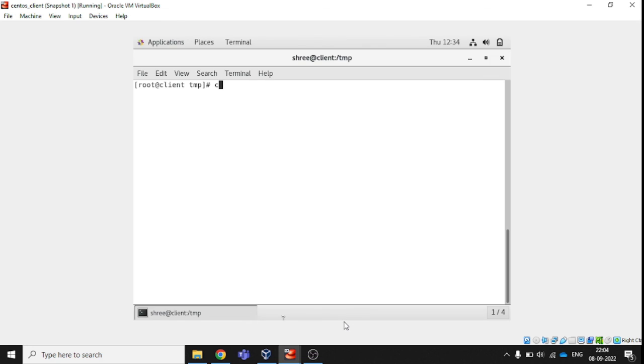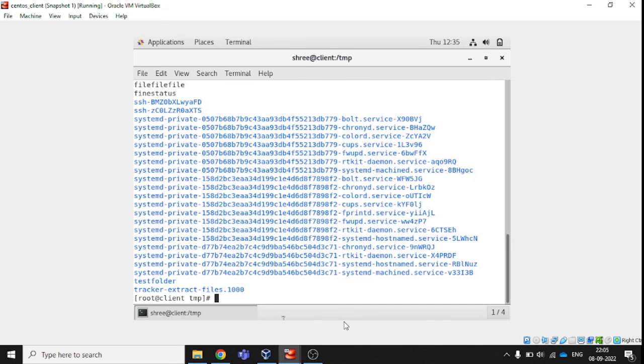I'm going to the temp directory again, sorry, temp, okay, and ls. So we can see the file, and then find status, that was also a touch file, and then the test folder.